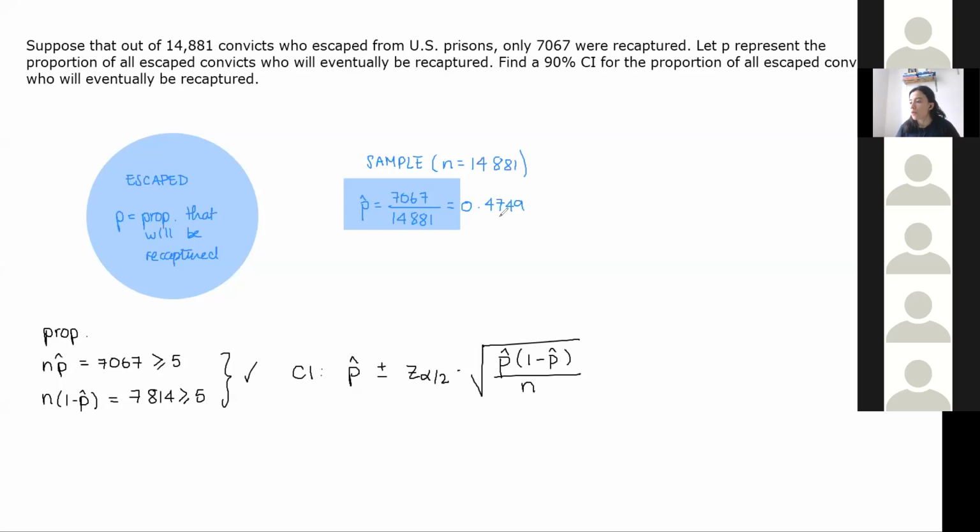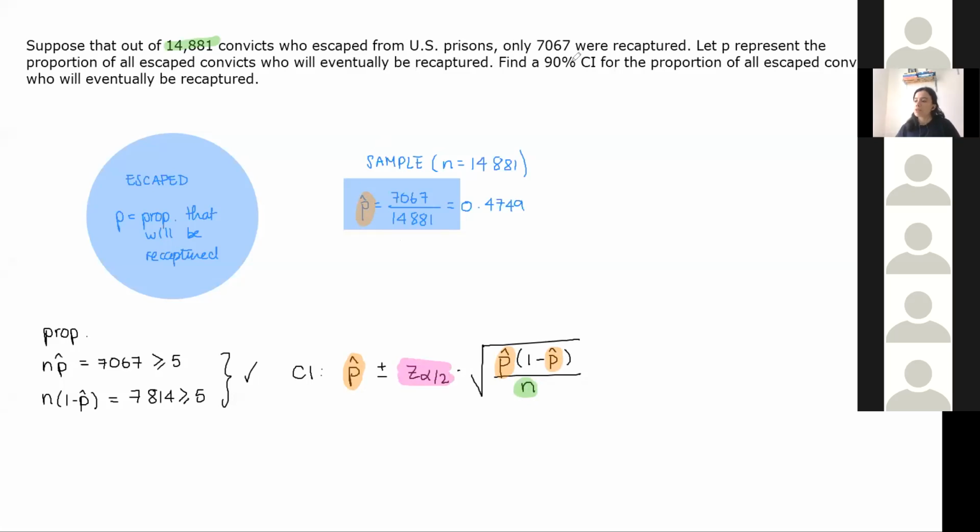Okay, so we're going to use this formula over here. Same thing, I always do the inventory of what I already have so that I have a clue of what I'm going to replace. So I already have p hat, that's over here. And so I can replace that one and that one as well. And I already have the value of n. That one's over here, right? And so the only thing that I have left to find is, again, z alpha over 2.